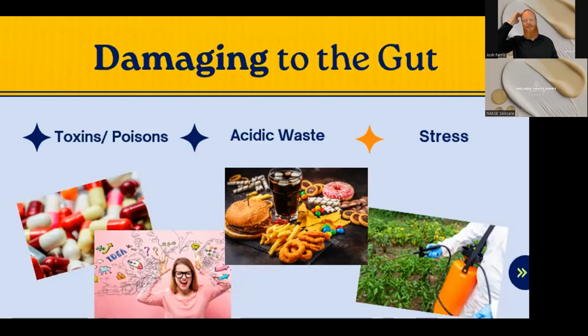So we've got to do things that are really conducive to reducing stress. The two ladies that spoke before me, Georgia and Asia, both had some phenomenal things to say about managing stress. Stress is one of the biggest problems in our society. Being mindful, meditating, breathing techniques and things like that, slowing down, are ways to mitigate stress. Those things are vital. We gloss over that a lot of the time, and we want to take a pill or a supplement for that. But we can do things such as simply slowing down, breathing, meditation. It's all free.